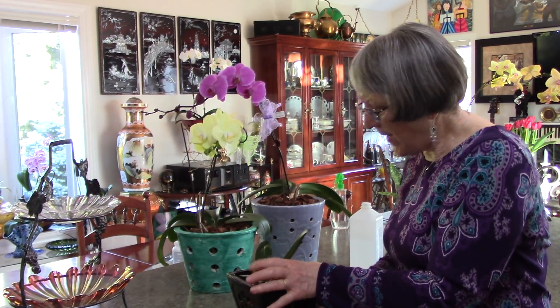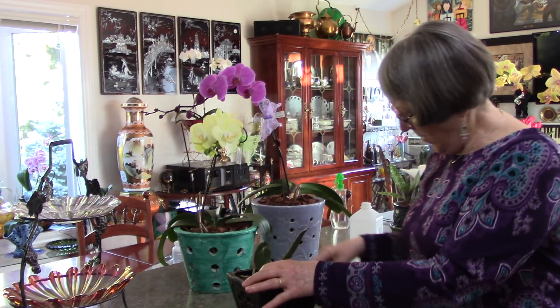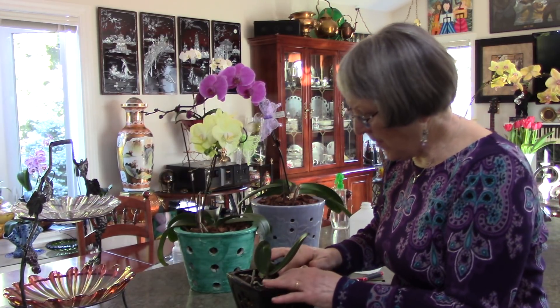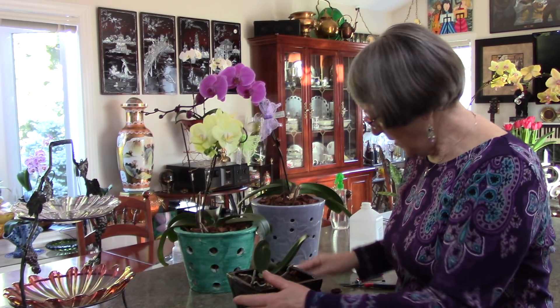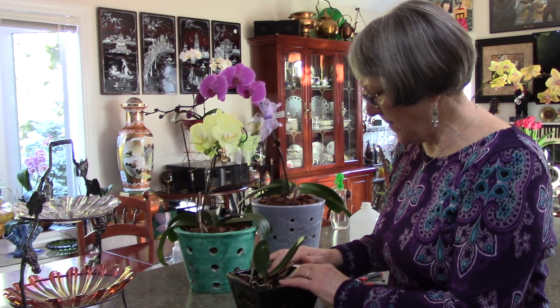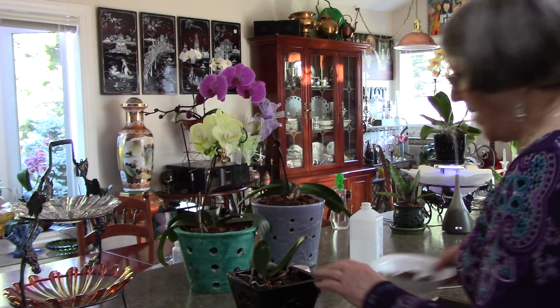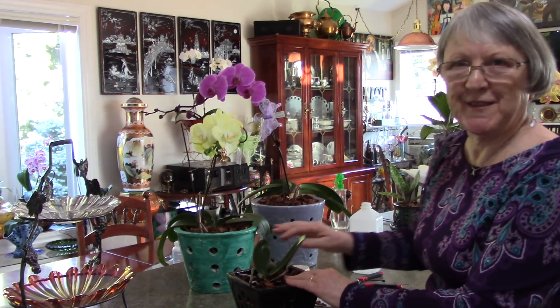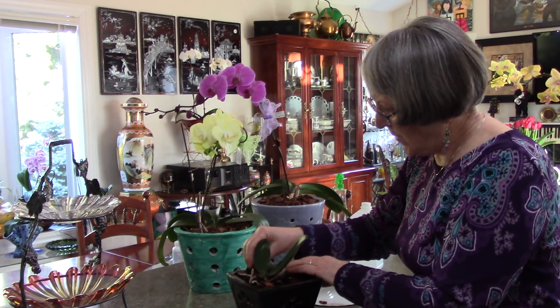It's a full moon tonight so we're doing Moonglow on a full moon day. I picked out some of the smaller pieces of bark so she'll anchor nicely, and she's going to go on the top of my nursing station because she'll get lots of humidity. We'll wait for some roots to grow — that was our first little project today.